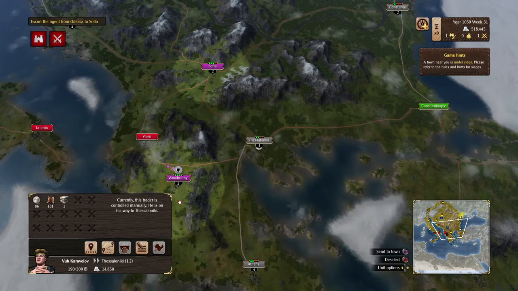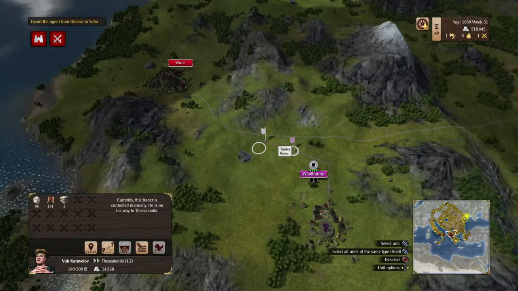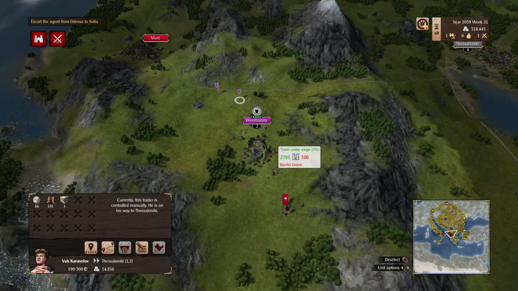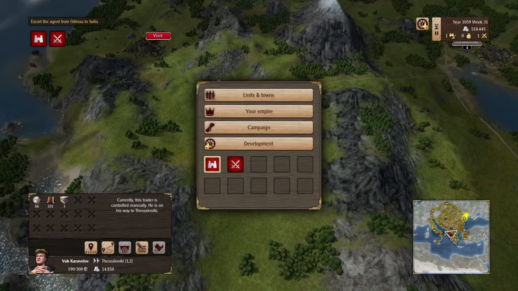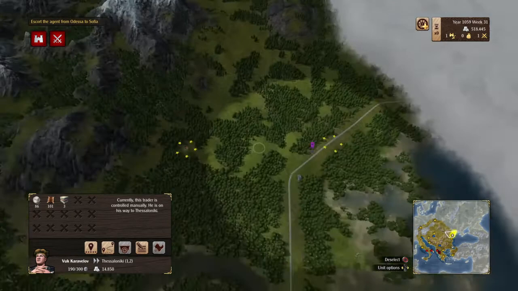The town near me is under siege. Wool Honey? Yep, Wool Honey's under siege. See where the soldiers are. We'll probably have to go down there. See if we can get the soldiers down here in the meantime. We had some soldiers over here, but I'm not in the mood to deal with them. We were going to send an escort over here, but now it sounds like a bad idea.